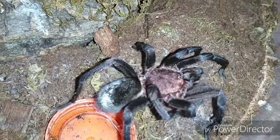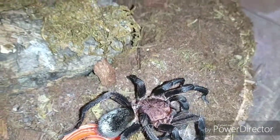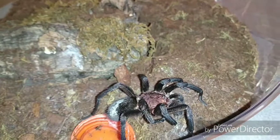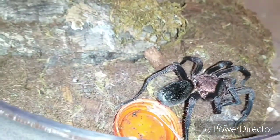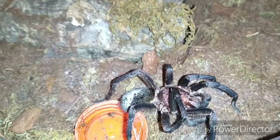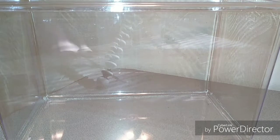Look at the, and it's not red anymore on the carapace. It's like a metallic pink now. I don't know, the light on this is kind of washing it out, but it still has that satin sheen to him, which makes him still pretty cool. But yeah, this is Ruby Rod, and this is who we're going to rehouse. All right, guys, here we go.